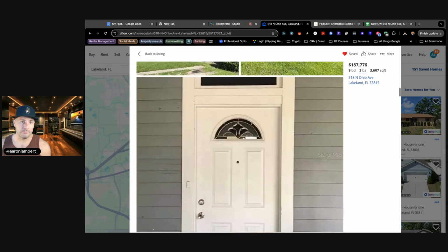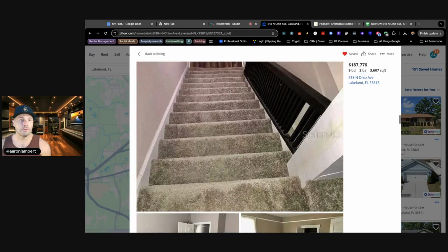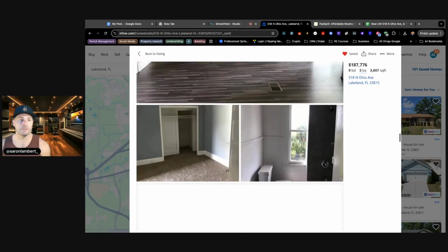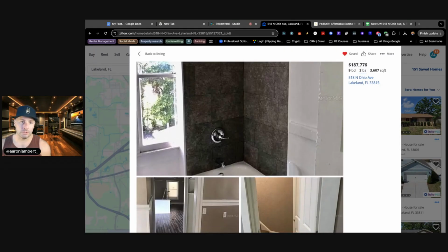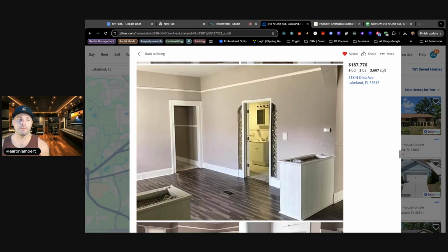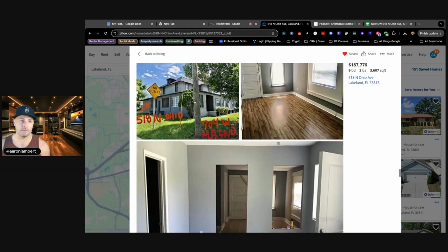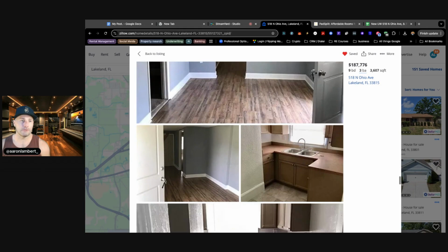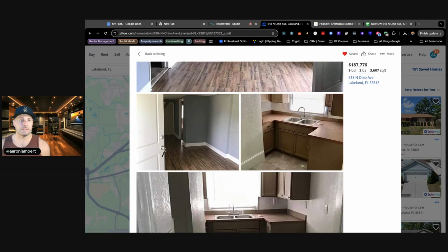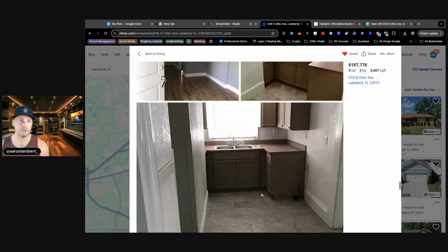That turns this thing into 4,700 square feet of co-living space. It's currently got 2 kitchens, one downstairs and one upstairs, over 2 stories. It currently has 9 bedrooms, and it does have a 10th room in the center of the house that's going to be converted into 2 bathrooms, making 3 bathrooms total. It currently has 3 bathrooms, which is crazy to me for 9 bedrooms. This is the upstairs kitchenette where we'll be adding a fridge and possibly blowing this out and putting a stove.